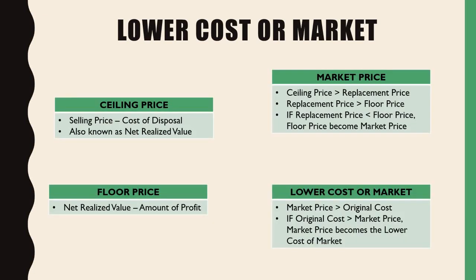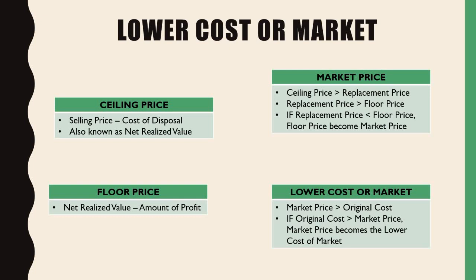So what is lower cost of market? Here are the 4 things that we're going to be looking at, because 2 of them are actual formulas and then 2 of them are actual comparisons. First, we're going to talk about the ceiling price, which is going to be selling price minus cost of disposal. Each one will be explained. We also call that the net realizable value.